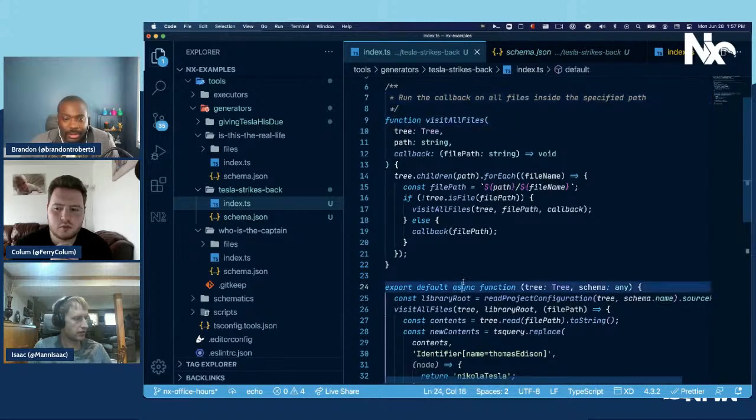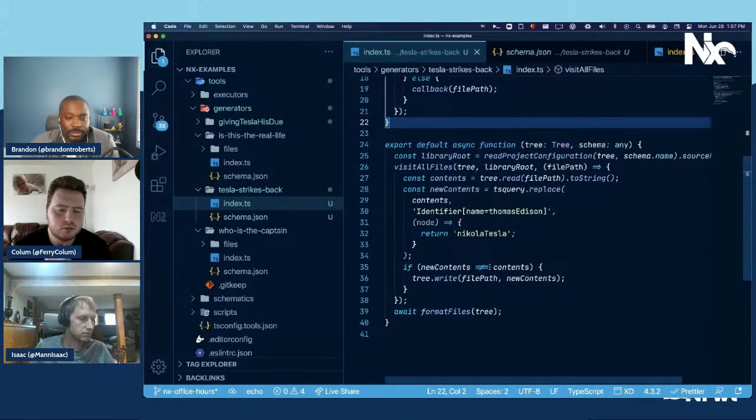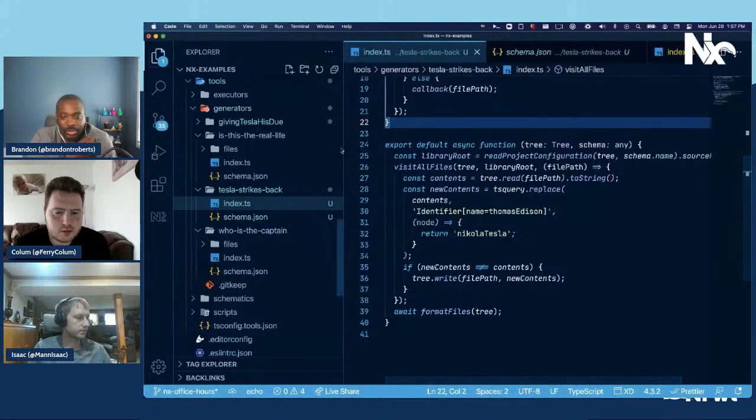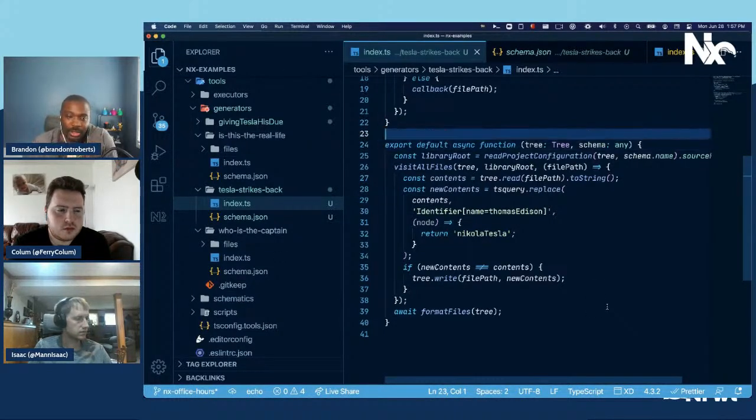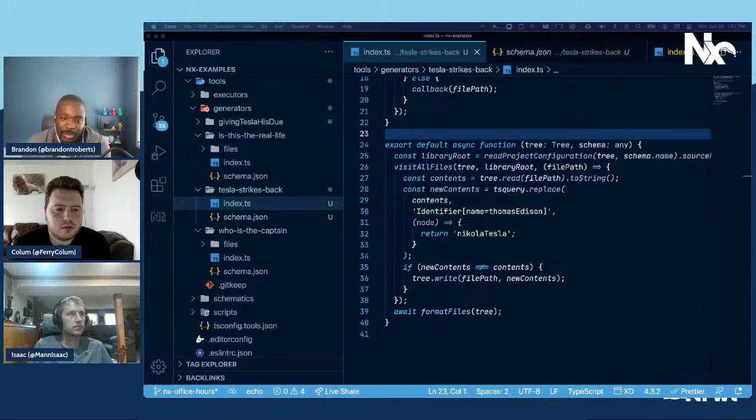You can see here, this was a simple thing, and it's simple for a developer to do, but fairly complex to programmatically make sure that it's not going to hit edge cases. Yeah, the one that comes to mind is the move generator that we have. That will rename your files and move an existing library from one place to another. And that involves many steps: you have to rename the library, then find all the places where the library is being used and make sure all the references are updated there. Yep.